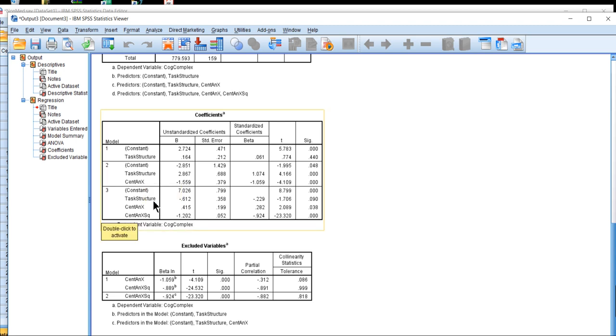Here we can see that when we add the squared variable, the task structure, which was our control variable, becomes non-significant. The linear relationship remains significant, which is good.